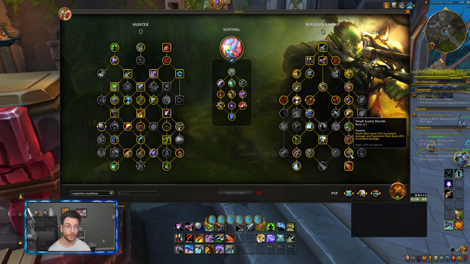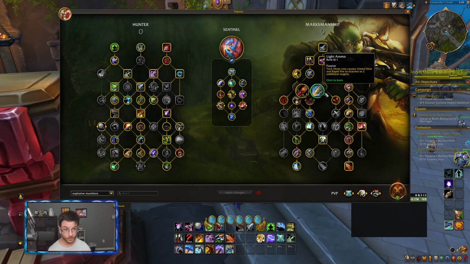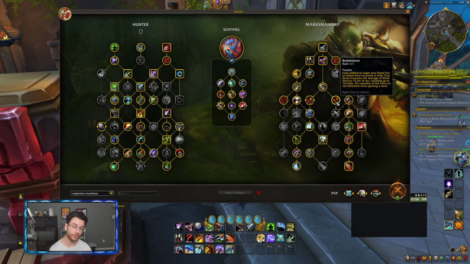which is buffed from Small Game Hunter. And then also when you multi-shot or volley, you get the Trick Shots effects, which gives you extra damage from Bullet Storm, and it's just cleave centric.